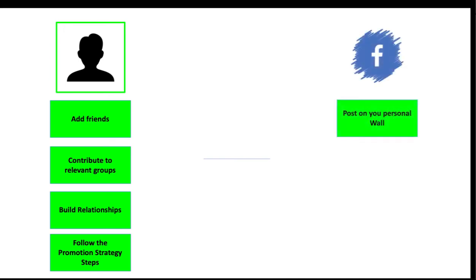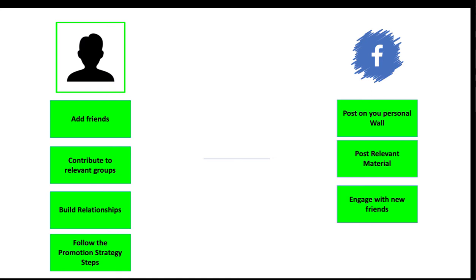So on the Facebook side, you would post stuff on your personal wall or a page, but I'm saying with a page, sometimes because it's a second step, not everybody's going to like your page and be brought over to it. At least initially, when you're first starting out, I would just use your personal wall. You post relevant material around that niche, you engage with your new friends, you make sure you tag them on everything, you make sure they're aware that you're posting new content, and you keep building those relationships all the time.